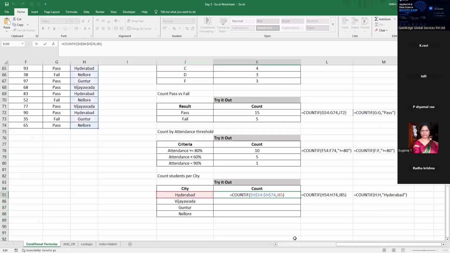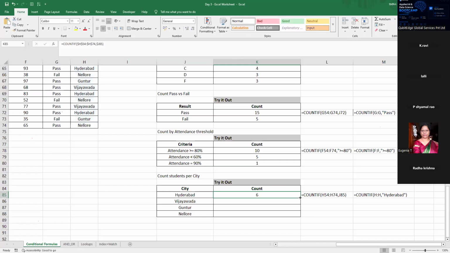If I want to freeze the J, I select it and press F4 once, and the entire cell is going to be locked. No matter where you drag the formula, if the dollar symbol is there before J and before 85, the cell is locked. Okay, I'm clicking it for the next time, F4. Now only the row is locked. What happens if the row is locked? The number is not going to change, it remains the same. Now I'm clicking F4 for the third time. Now the column is locked and the row is free to move.